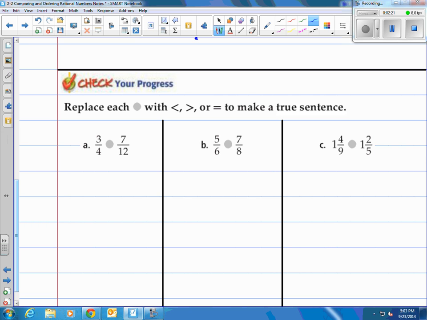All right. I'll use the same method here that I used before. Now, this one, you can use the common denominator. I know the common denominator is going to be 12, so I'll show what they do in the book. What you would do is change this 4 to a 12 by multiplying by 3. I have to multiply the top by 3 as well. So you have 9 twelfths. So numerator is 9, denominator is 12. You don't change the other fraction, but notice you now have 12s on the bottom. Well, which one is greater, 9 twelfths or 7 twelfths? Well, 9 twelfths is greater. There you go.